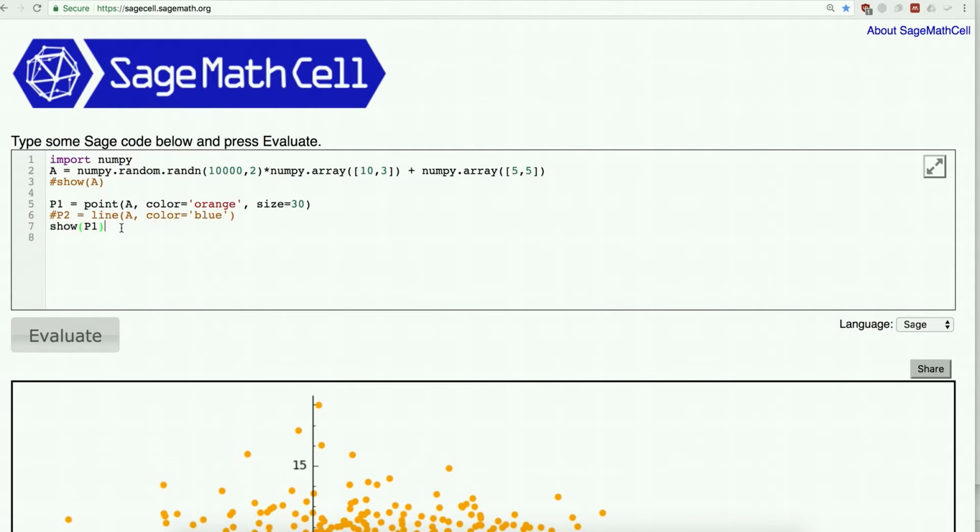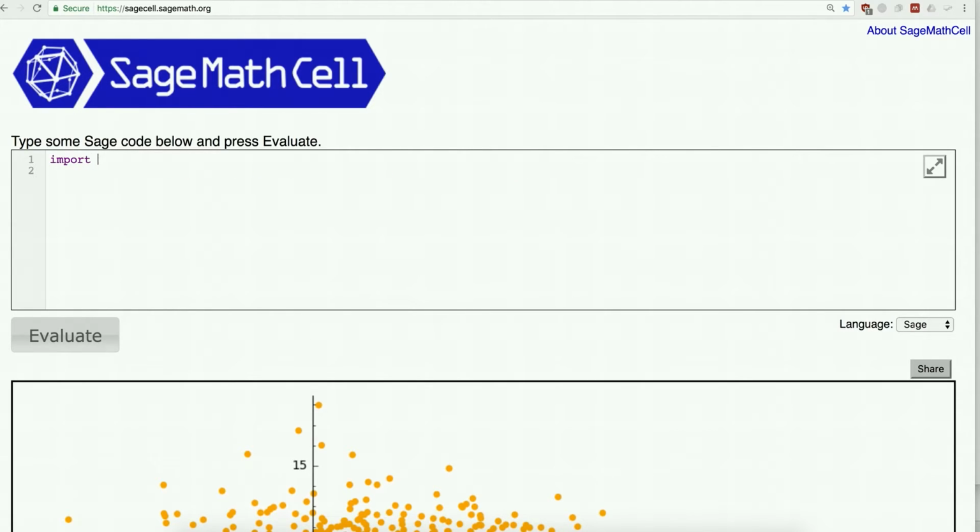Finally, I'd like to show some other plotting commands that are often quite useful. Again, these are Sage plotting commands, not pure Python plotting commands, but that's okay for our purposes. So let's suppose you want to define a function. Let's say you want to plot a parabola. The command is simply plot. And you can give it a variable name. In fact, this is a Sage detail. If you're going to use a mathematical variable, not a programming variable, you say var, and in quotes give the name of the variable. So I'm going to use the variable x as my plotting variable, and then a domain over which to plot.